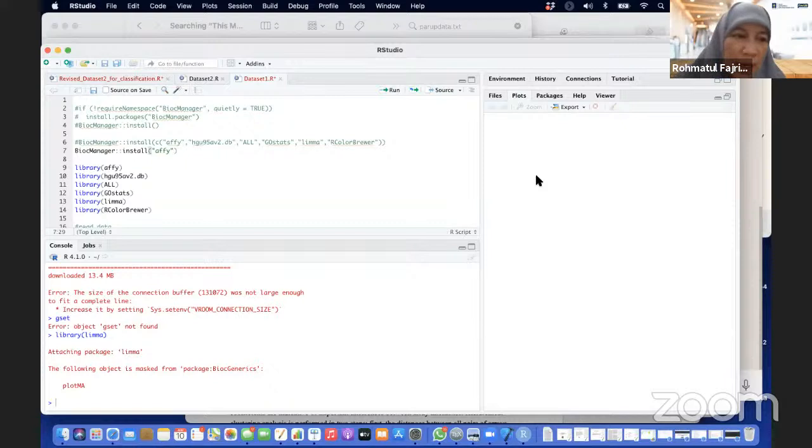Oh, I see. Okay. I think before you directly use BiocManager, if it is the first time, you have to go to lines 2 until 4, okay? In the console, it's showing, we can talk about that later. Let me show you. If there is no this database package, it doesn't matter, okay?